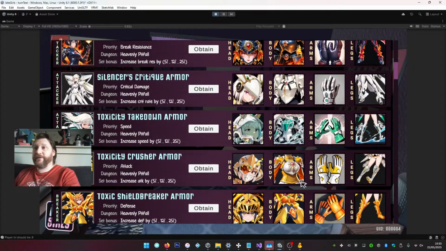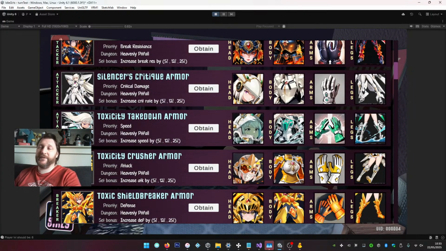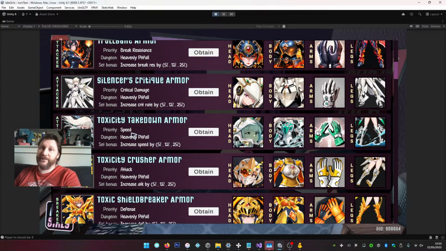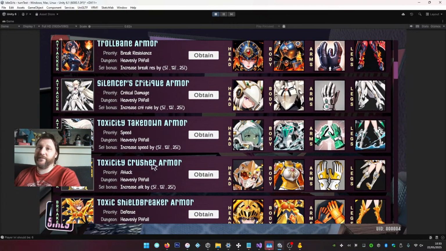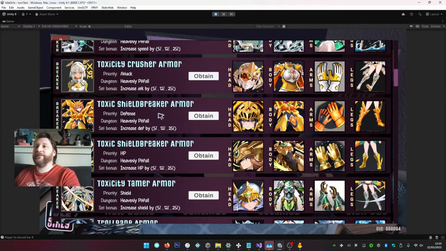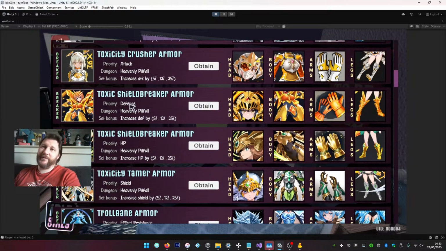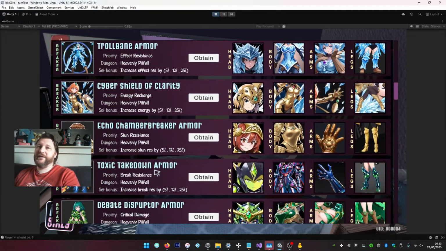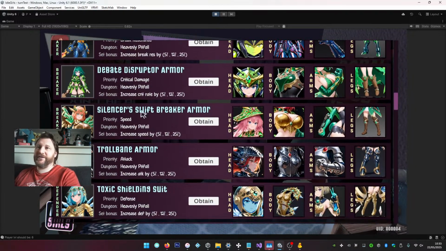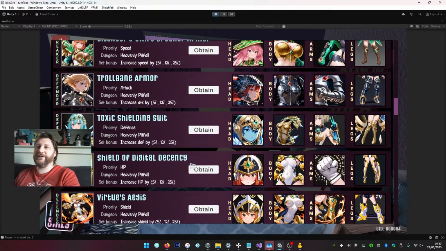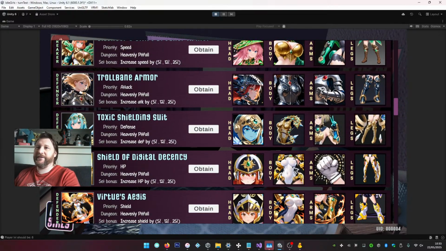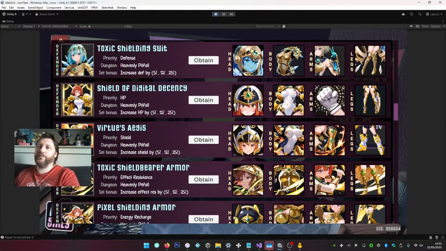If the team is constantly being slowed down, or they need to kill the enemy quickly, they might want to go and get a speed set for everybody. If they keep dying and everyone's too squishy, or they're getting their defense shredded, they might want to farm a defense set. And this makes it very clear and easy to understand what set does what.